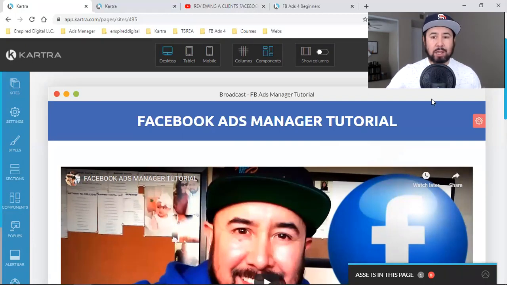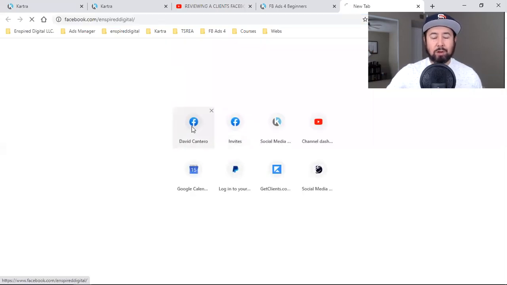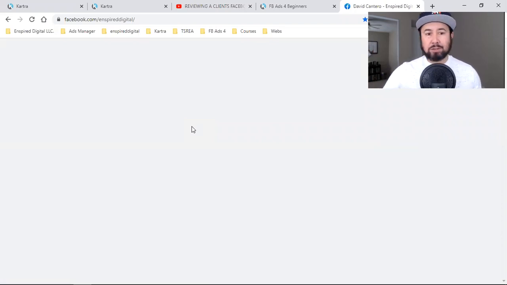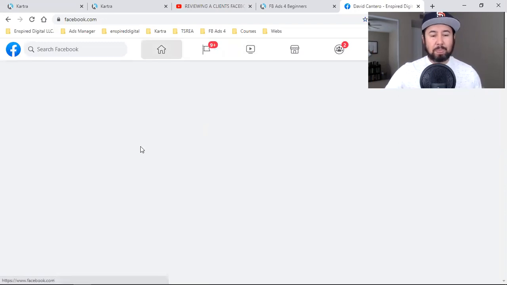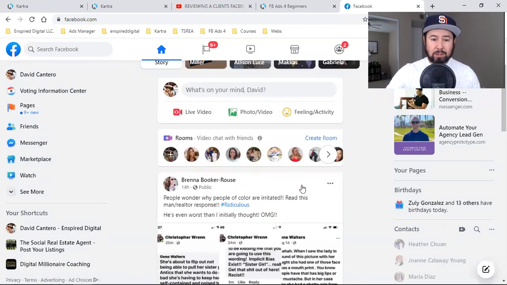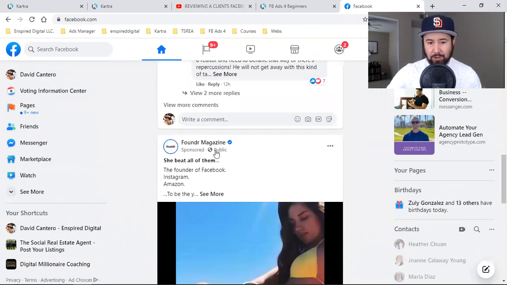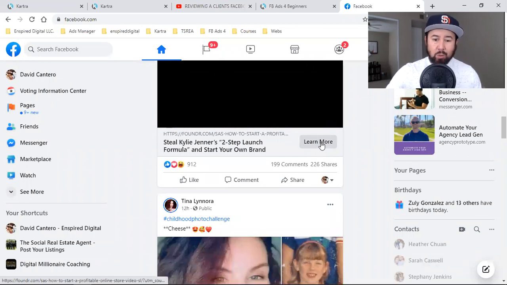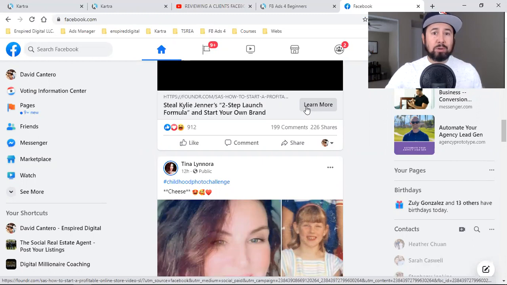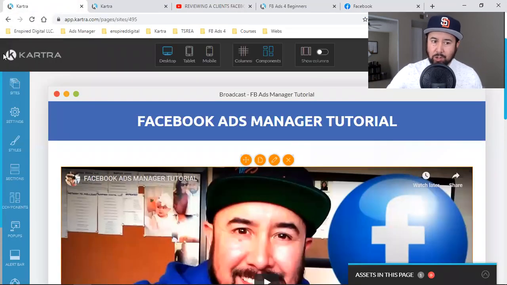But then also, I always tell people, let's just go to Facebook really quick. I tell clients, and the business owners I do random consultations with daily, that knowing the Facebook ad side is one thing, but as I scroll through my newsfeed, let's look at a random ad. Here goes a random ad right here, Founder Magazine. The million-dollar question is, when I click on learn more, where are you taking me? Let's say you do have your ads knowledge down, your Facebook ads, your Instagram ads, your YouTube ads, whatever you're running. Let's say you have that part somewhat mastered. Well, when I click on learn more, where are you taking me? That's the million-dollar question. And so this back end, Kartra, I use this for everything. My email automation, my sales funnels, my landing pages, everything. My online calendar.